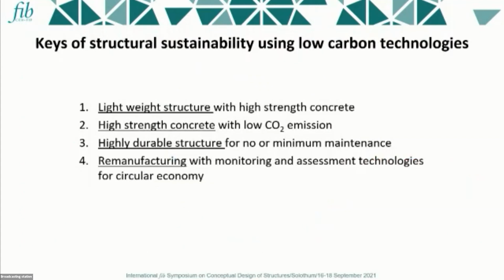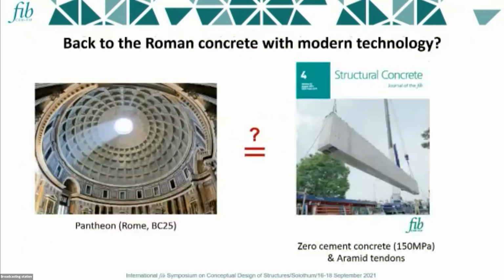And what's the key? One is lightweight structure with high strength concrete nowadays. But at the same time, high strength concrete use a lot of cement, hopefully with low carbon technologies. And third, high durable structure, it is very important for no maintenance or minimum maintenance. And finally, remanufacturing. So not reuse, not recycle, remanufacturing with monitoring and assessment technologies for the circular economy.